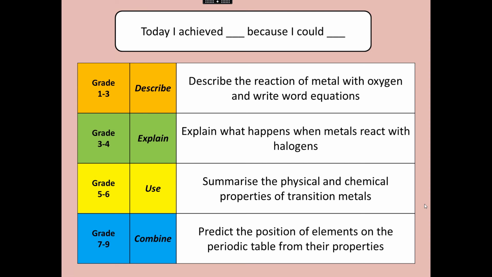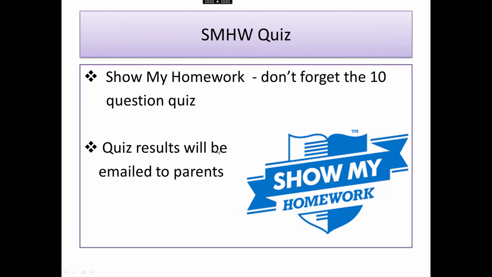Okay, now next lesson we will be comparing transition metal properties to group 1. In the meantime, don't forget to go back on Show My Homework, click on the Show My Homework entry for this lesson. There is a 10-question quiz to complete as well. And then, next lesson will be about comparing transition metals to the group 1 alkali metals.